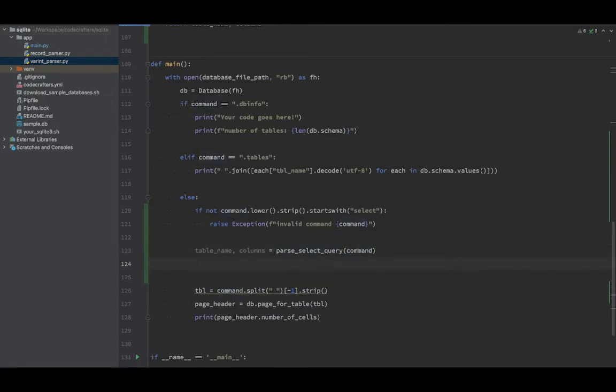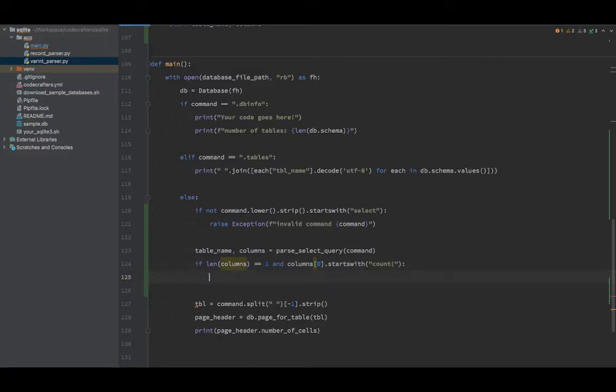Then if we have only one column, and that is a count star thing, if column length is 1 and I think starts with count, this, then what?